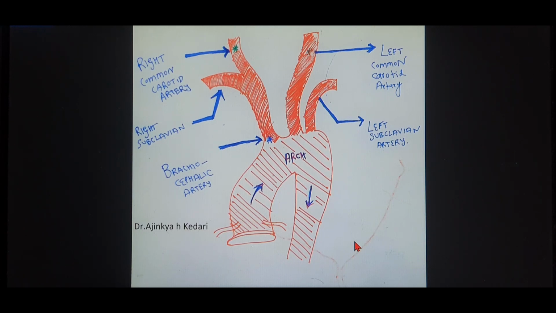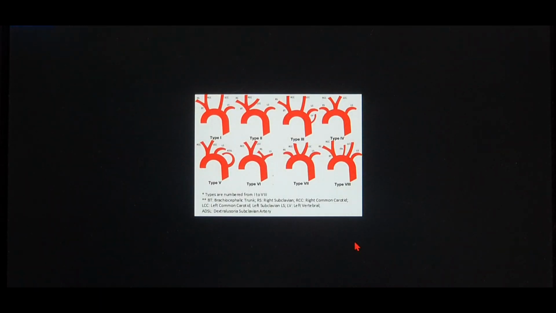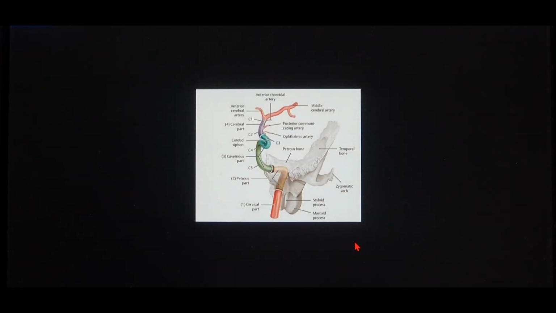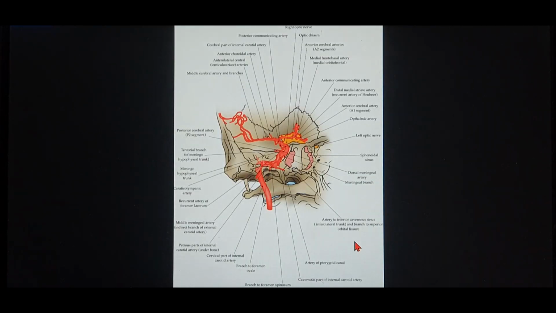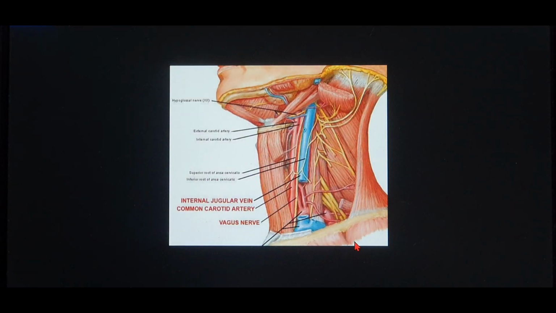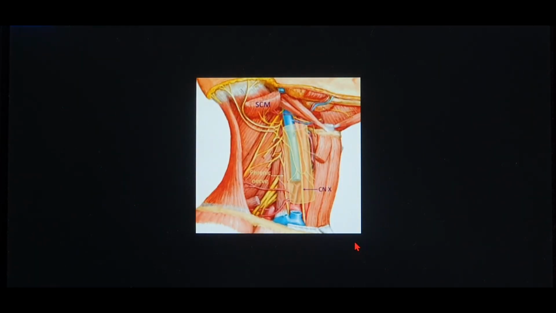So to do that, I'll be having four headings under which I'll be explaining the ICA to you guys. The first heading is the clinical and the surgical anatomy, wherein I'll be talking about the origin, its different segments, different branches from each segment, and the termination of the internal carotid artery in the brain as anterior and middle cerebral artery. So that's the first point.